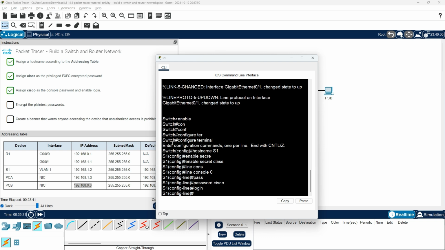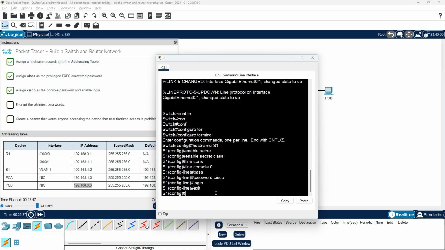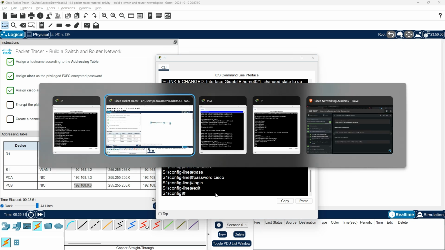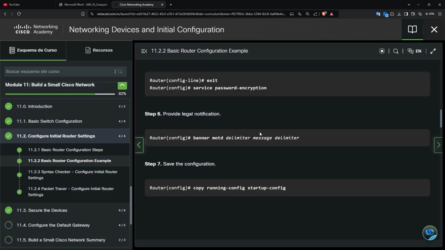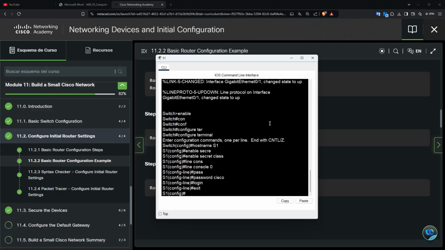Encrypt the plain text passwords. Okay, exit and enter the command service password-encryption.